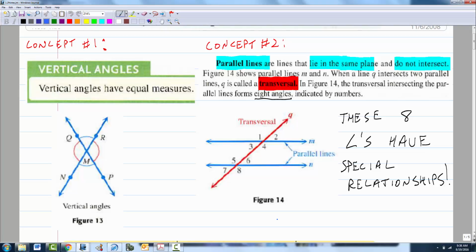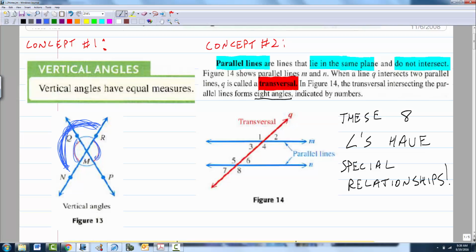All right? So the first thing is, what do you know about vertical angles? What do you know about this measure compared to this measure? Straight across from each other. What do you know? They're congruent. Hey, what do you know about these two measures from here to here? We already had that yesterday. What's the relationship between that? What is that measure right there that I put real big and obnoxious? 180. Supplementary, 180. So vertical angles are congruent, and know that two adjacent angles that make up a straight angle add up to 180.